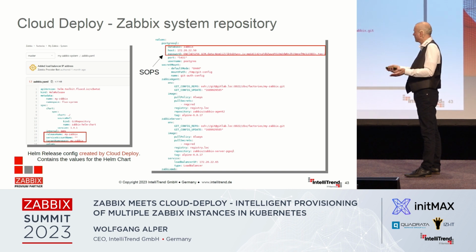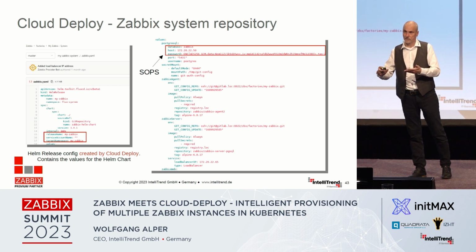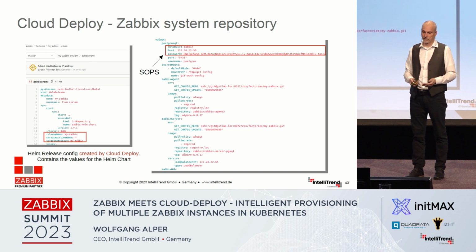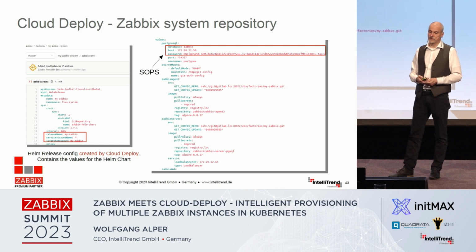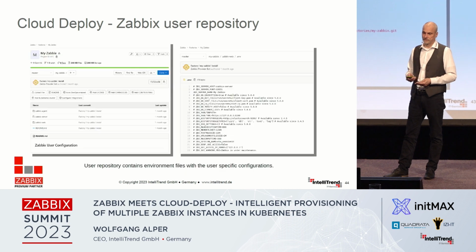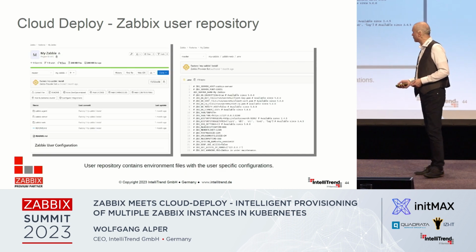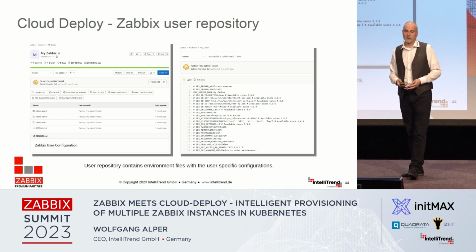It's pretty much the same as what we saw manually before. And again, you can see here that, for example, the database password is encrypted using SOPS. And because Flux is aware of SOPS, it can decrypt this. Also, any of the authorized persons can make changes to the configuration document, and it will still work. This one shows how the user can make changes to the configuration by just setting environment variables.